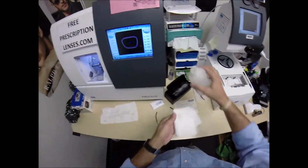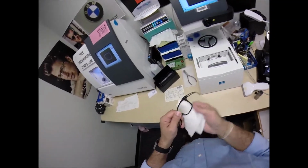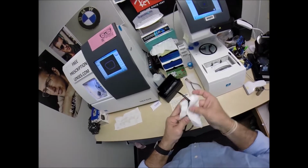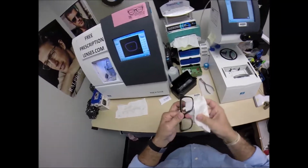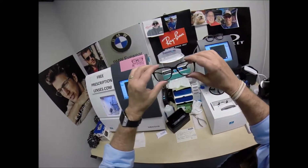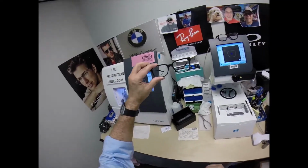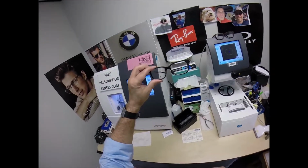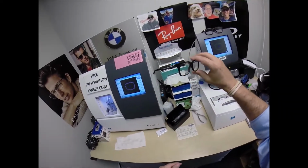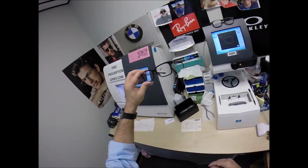So this is the portion in every video that as I clean your lenses, I mention that when you get these in the mail, and of course free shipping anywhere in the US, and the last time I checked, San Jose, California is still in the US, there is a small chance that these could fit too loose or too tight. However, there's an 80% chance that one side is going to sit higher than the other. That's because 80% of people have one ear that is higher than the other. And because of that statistic, 99% of all optical shops will do free adjustments. So just stop by your local place, or where you had your eye exam, and tell them if it's too loose or too tight or high on one side. It only takes about 30 seconds to a minute to adjust a pair of glasses perfectly.